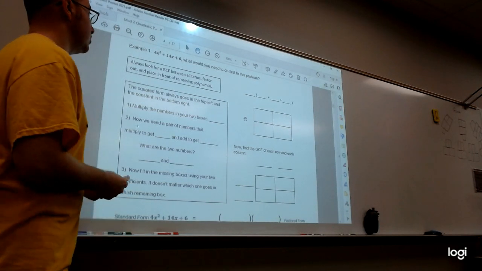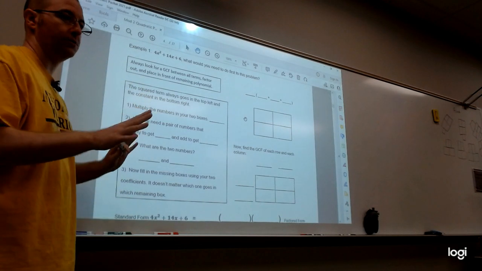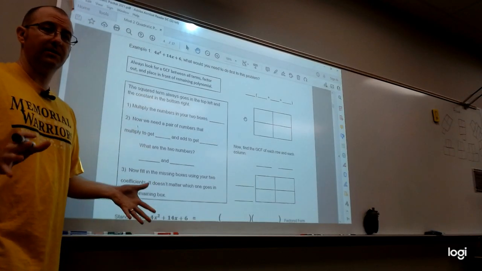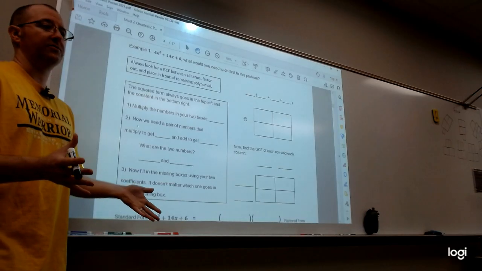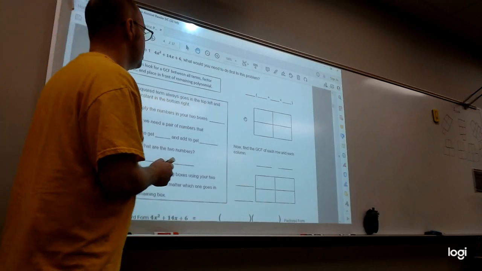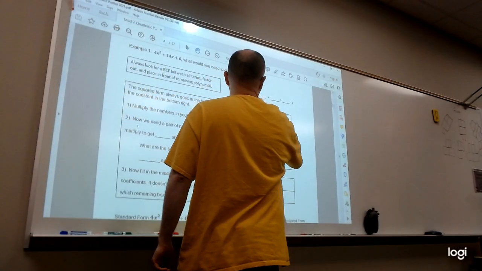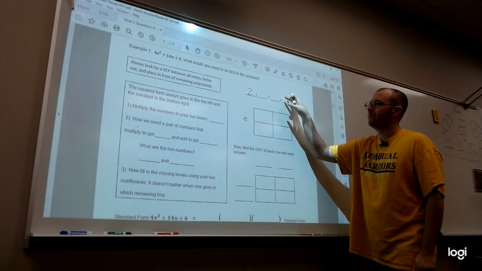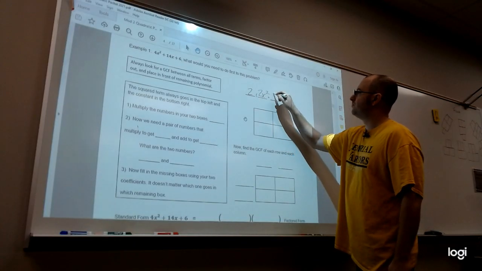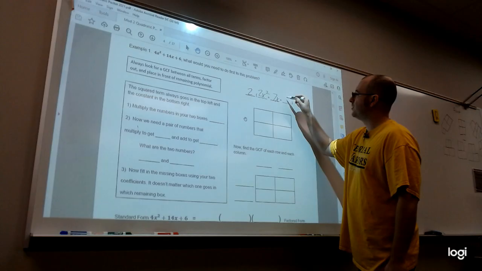Yes, you can take out 2. You have to look for this. Do not do reverse box method. Don't do diamond method. Don't factor by grouping. Whatever your favorite method of factoring is, if you actually have some practice with it and know how to do it, don't forget to do the GCF. Always. Always do GCF first. So you can take a 2 out, and then what are we left with here on these 3? Yeah, 2x squared plus 7x plus 3.